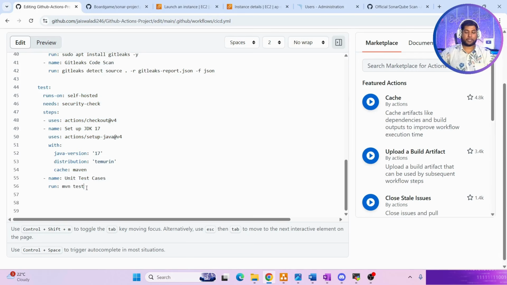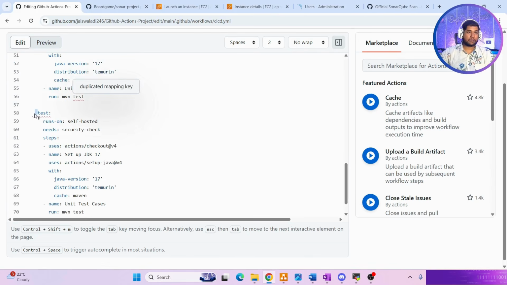So I will copy this, add it here. This will be named as build and sonar scan, and let's write it build project.